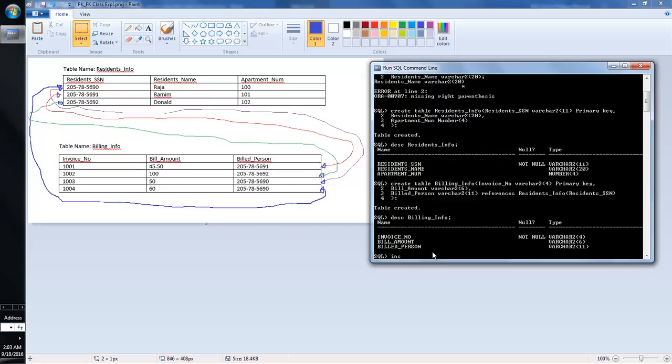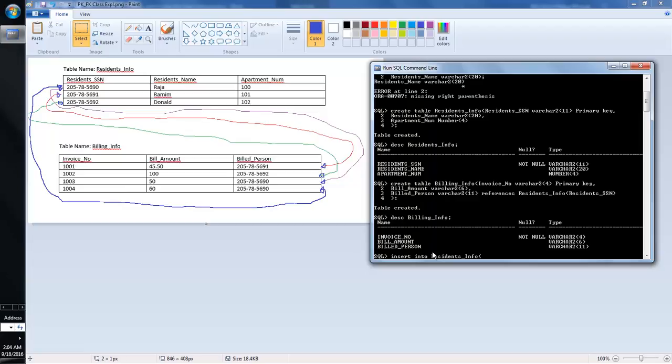Now for inserting information, insert into residence info, okay, insert into residence info. Now what are the values that we want to input?